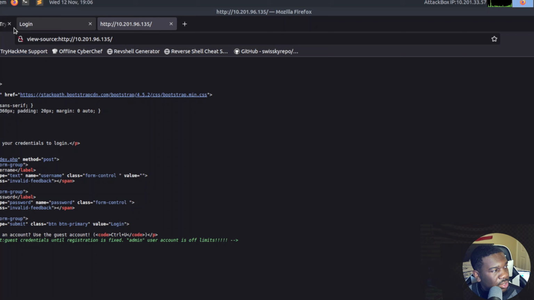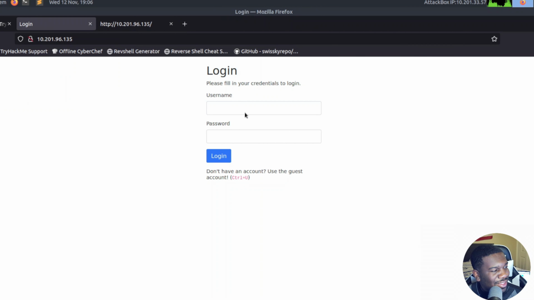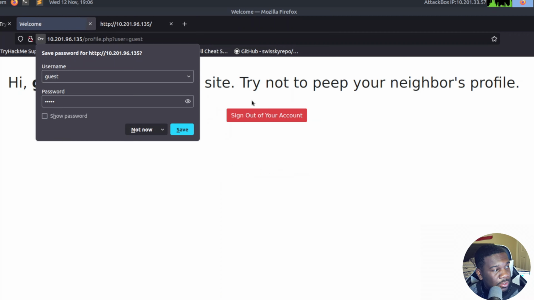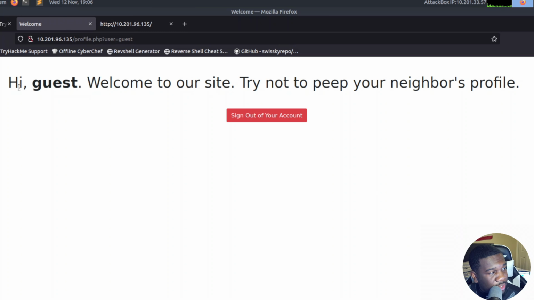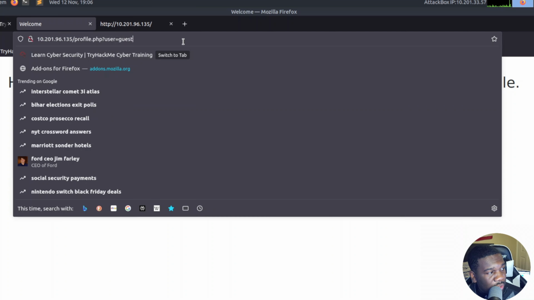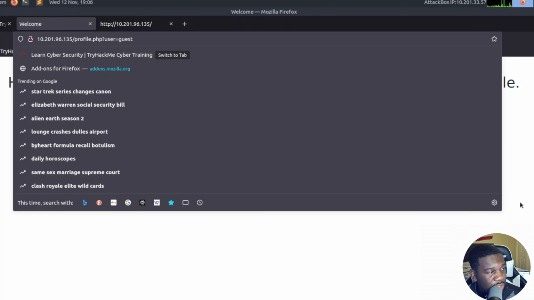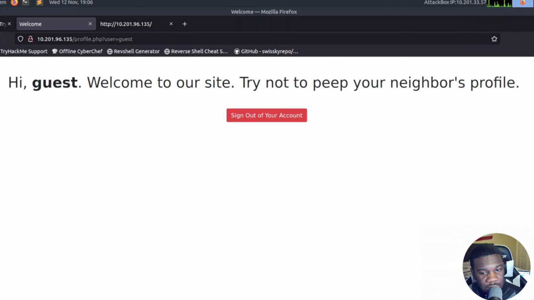So let us go back to Firefox and type in guest. All right, so now we got logged into guest. The URL right here, you can see profile.php?user=guest.